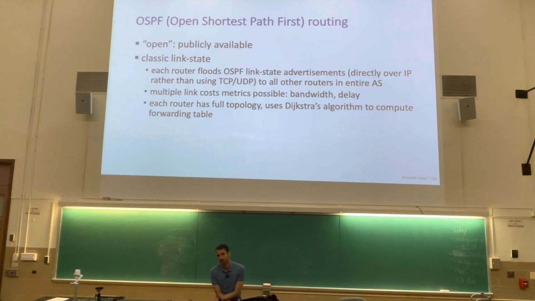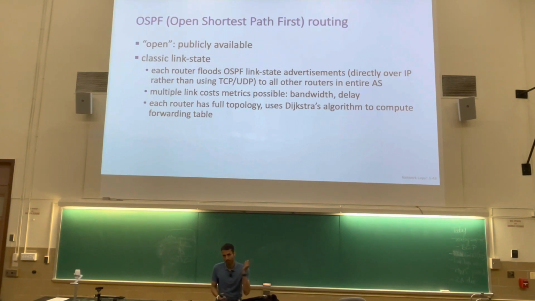Well, the answer in the OSPF case is that OSPF is not using a transport protocol like TCP. It is an application level process. A routing protocol runs as an application in that machine. However, it's not using a traditional transport protocol. Instead, OSPF runs directly on top of IP. So OSPF is its own protocol. It'll have its own header on top of IP. It's not using a transport. You can think of OSPF itself as its own transport protocol.